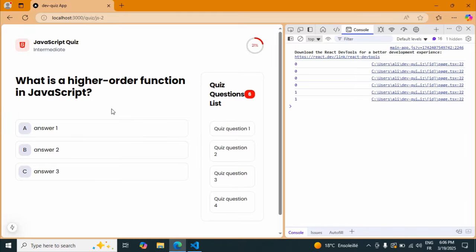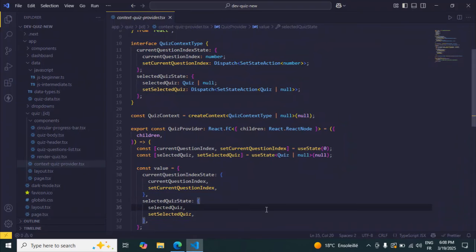So it's going to be, of course, by default 0. And also I created the selected quiz state where we're going to be assigning the quiz whenever we are loading the route. So you can actually consume the information from this quiz across all the components that we are using inside this page.